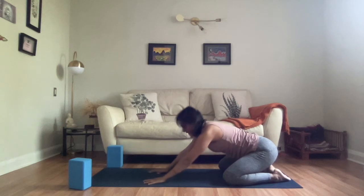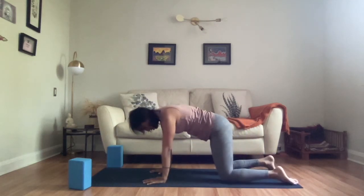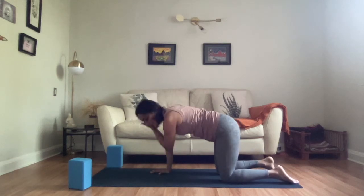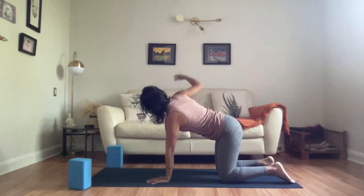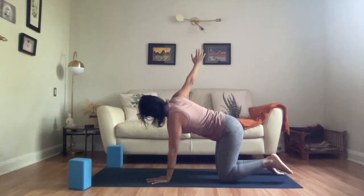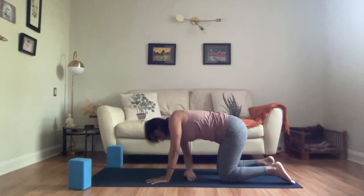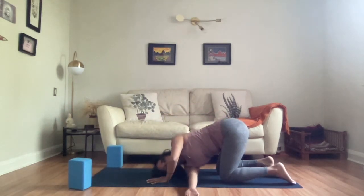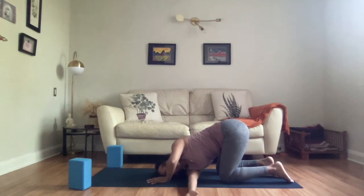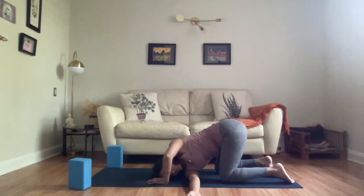Slowly rise back up onto all fours. Bring your knees under your hips and send your right arm up into the air, pushing your left arm down into the floor. Take that right arm, loop it through the left hand and the left leg. Keep reaching to the left side as your head comes down onto the floor.